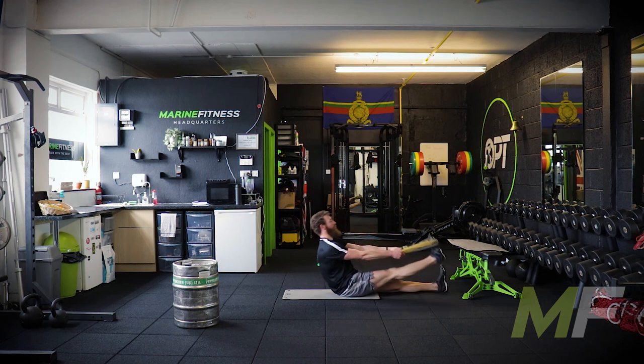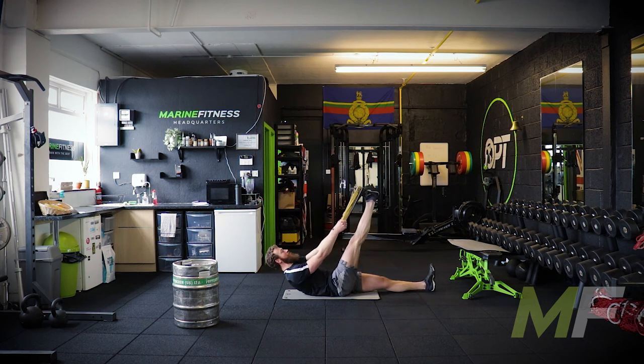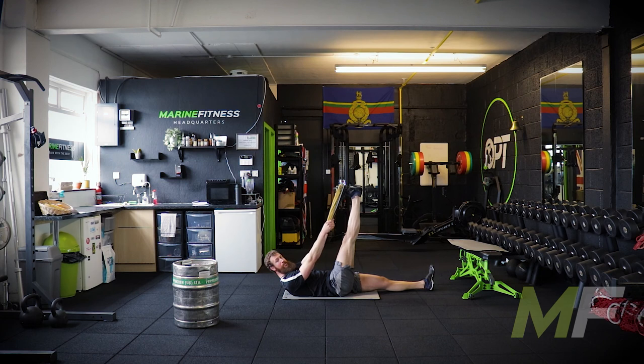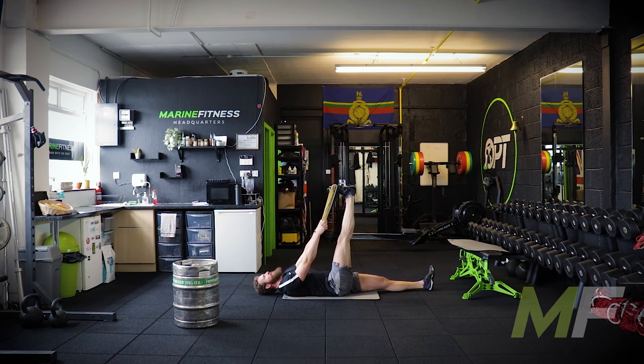Now, all I want you to do is go back. This is where I'm starting to realize I should have had a bigger towel, but I'm back into this position. Now, with the hamstring stretch, it's important your knee's locked out on this one. That's the most important part. Do not have that knee soft. Lock the knee out. And then from here, all I'm trying to do is keep pulling this band down. This is where it's easier if it's a resistance band. If it's a towel as short as mine, those arms are going to get tired.